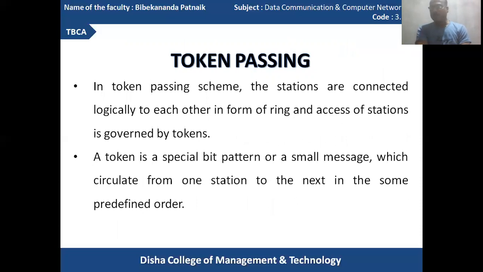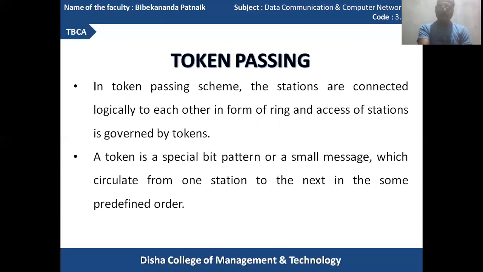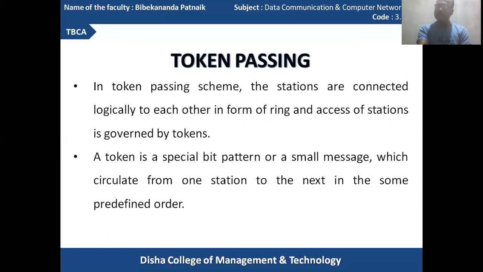In the token passing scheme, the stations are connected logically to each other in the form of a ring. The ring topology is in a circular mode of transmission, and access to a station is governed by the token. A simple example: we are making a queue. Every individual person in the queue has their own particular number to act. The first person has one, the second has two, and so on. The stations are connected logically in a ring and access is governed by the token.